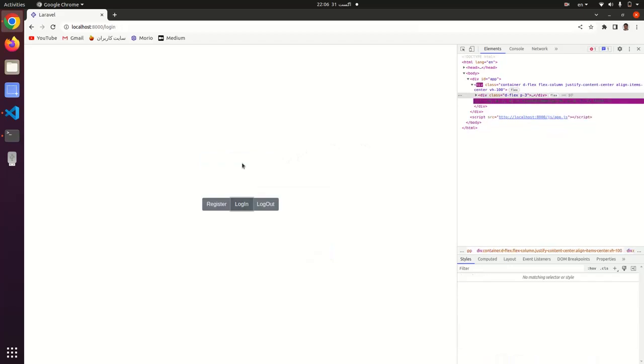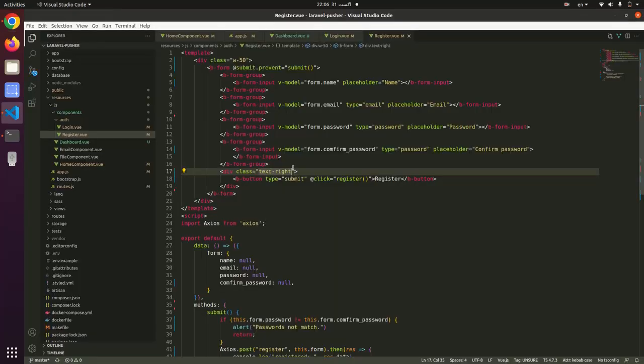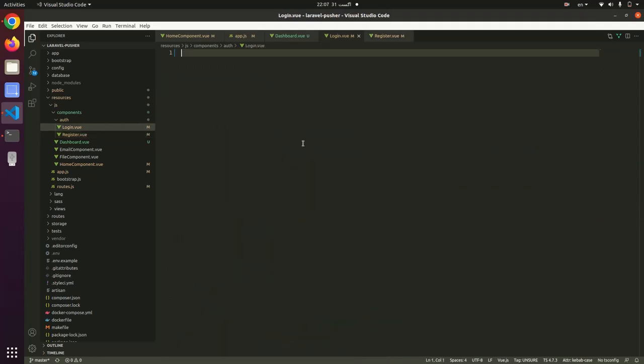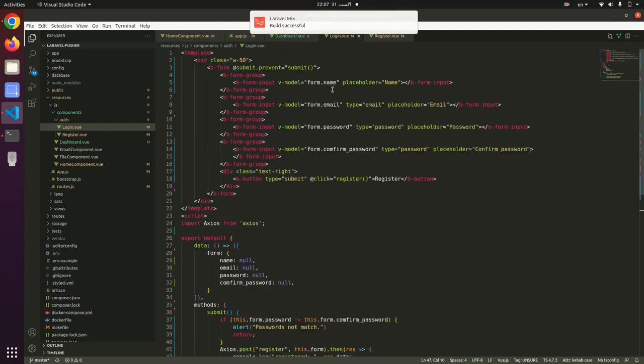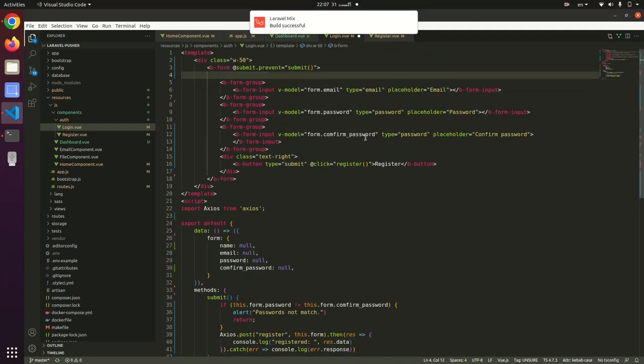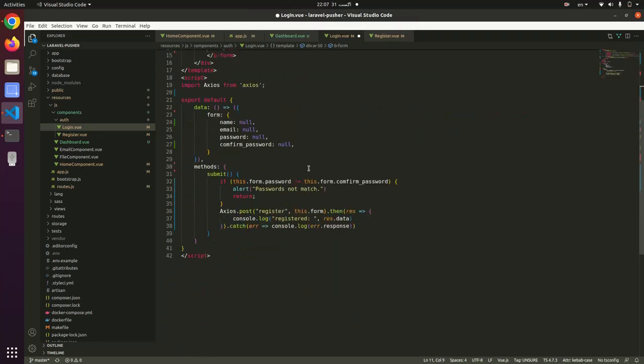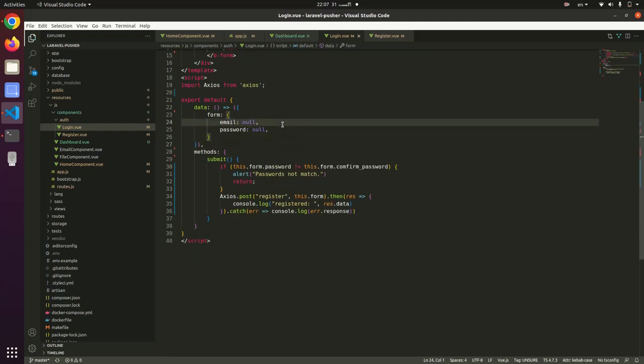if I go to login, we don't have anything here in the login page. Let me copy everything into this login page. Okay, but we do need here name and this password confirmation. Okay, we do not need these two fields here, submit post, there should be login.